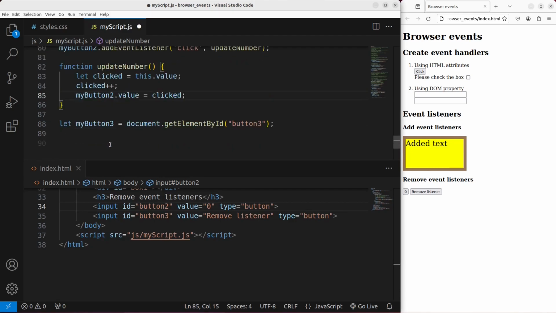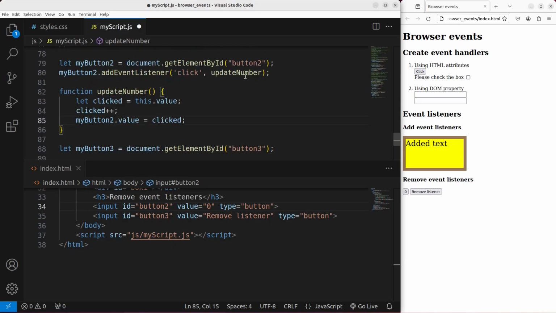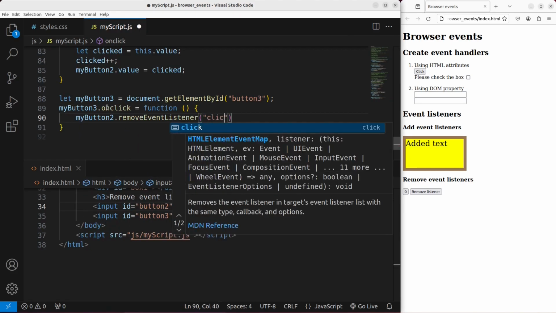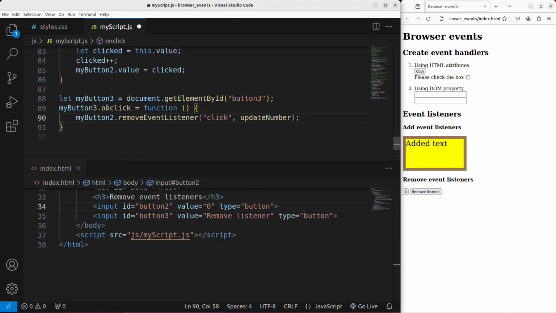Okay, so after I've done this update number function, if I want to remove this event listener, how can I do so? Let me show you my way. The idea is like this. So when I click on this button called remove listener, I'm able to call this function content.